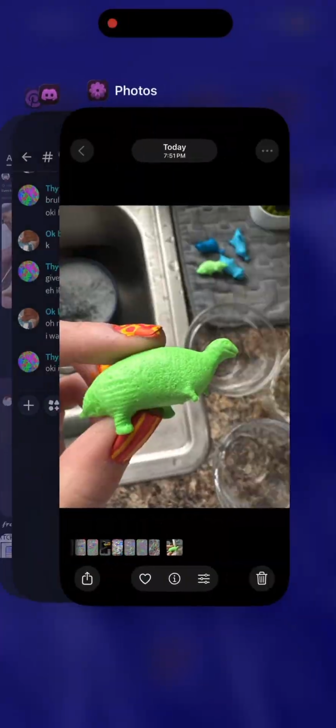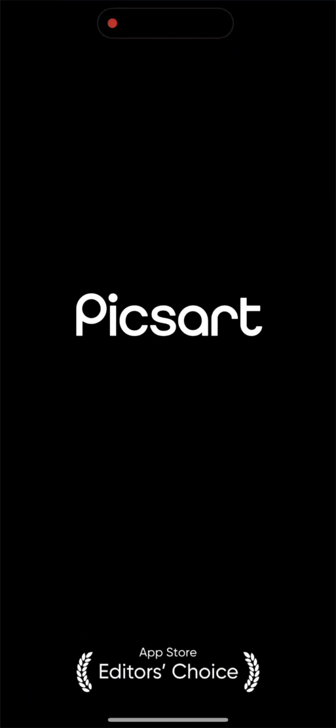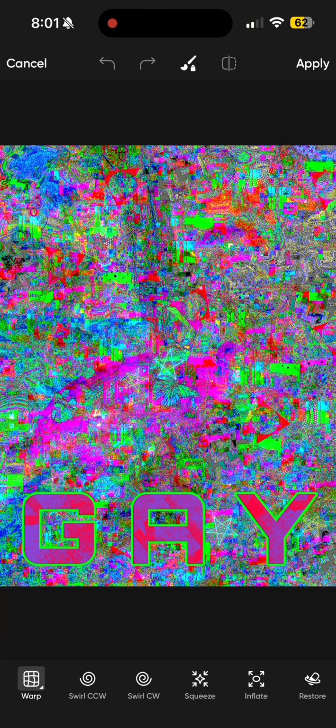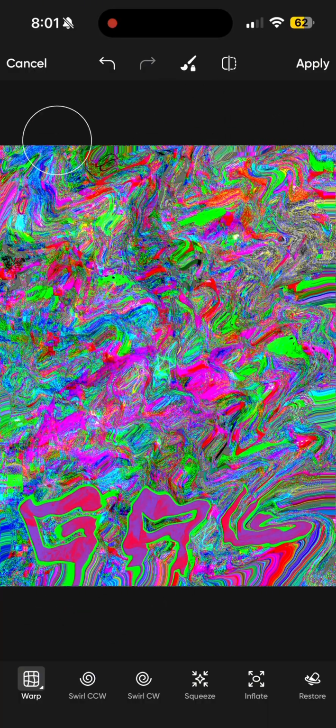But anyways, then you save it, and you export it, and then it gives you an ad, so you gotta get out. But good thing, it saves it. So, resuming unfinished progress. Now, that could be a profile picture on its own. But what if you weren't done there? You can go over to, I forgot what it was, but it was like warp or something. And then just mess it up.